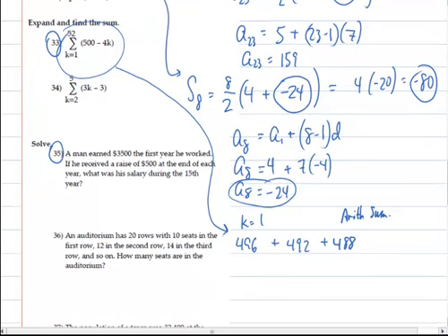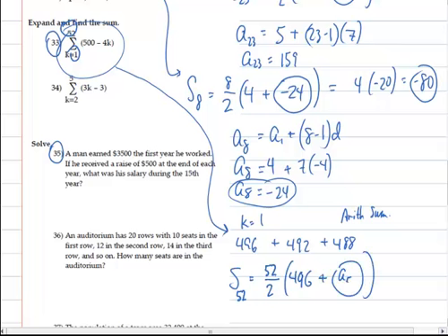and I can use my arithmetic summation formula, which says S sub n. I have 52 terms, because 52 minus 1 is 51. Don't forget to add the 1 for counting the first one. So S sub 52 will be 52 over 2, 52 pairs, and you need the first term, which was 496, and I need the last term, which is A52.